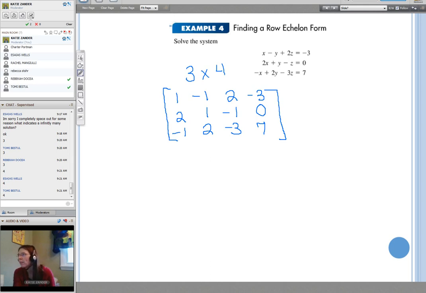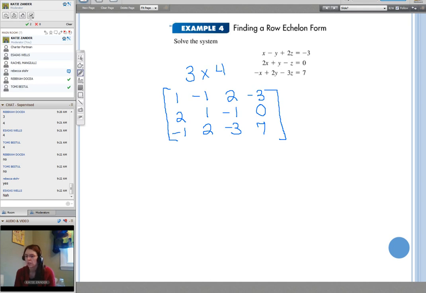Has anybody ever worked with matrices on their calculator before today? Just out of curiosity? Okay. We've never seen matrices before, at least in the mathematics. Oh, Rebecca has? Good. If you've had me in previous years, we've never really explored matrices up to this point, so this is kind of new for you, but I know that sometimes it is introduced in Algebra 2, so some people may have seen it in their Algebra 2 course.